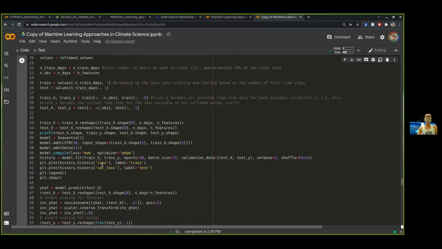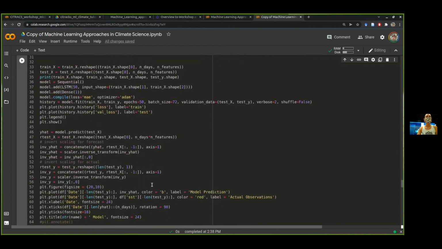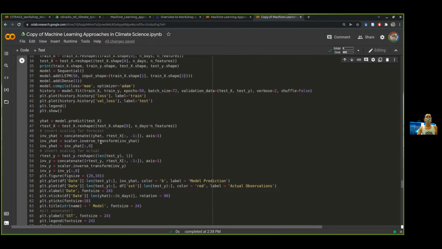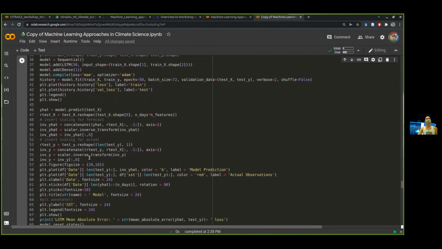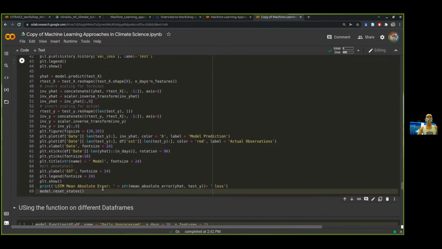Then you're going to compile it. Our loss is going to be mean absolute error, which is MAE, and then we're going to create our model. So here is the model code. Basically, we're just going to validate it on the test set, and train it on the train set. And then we're going to plot all of that so that we can see how the model is converging. After that, we're going to unscale all of that data and predict using our test set of x's, and then plot that to see how our model actually performs. So cool, hopefully if you run this, it should run with no problems.